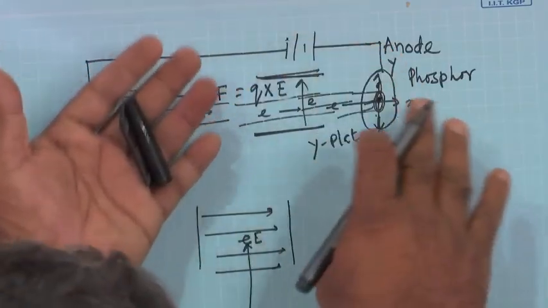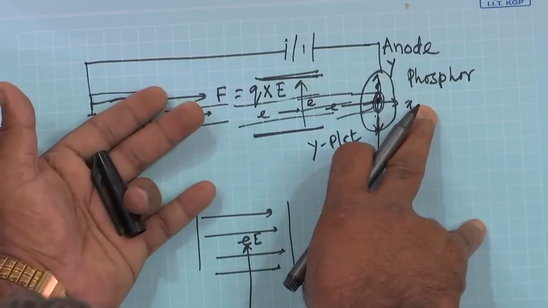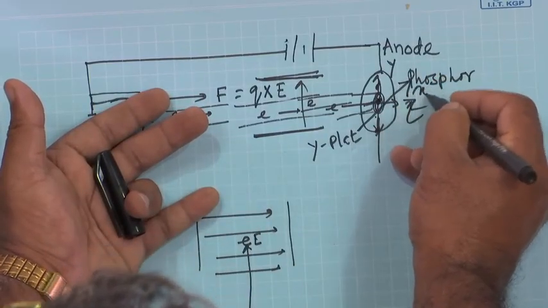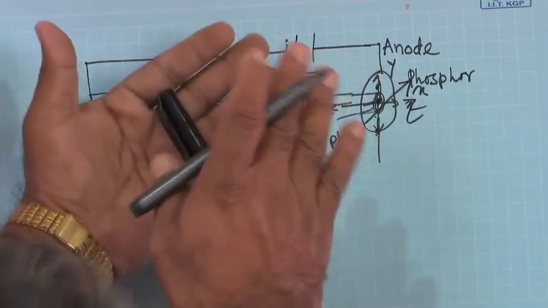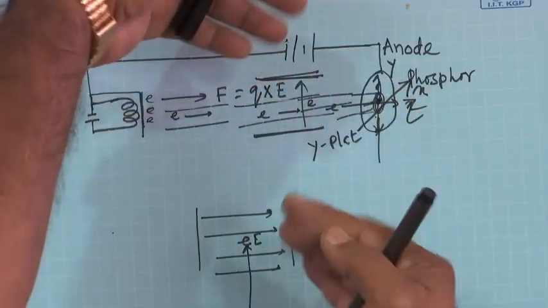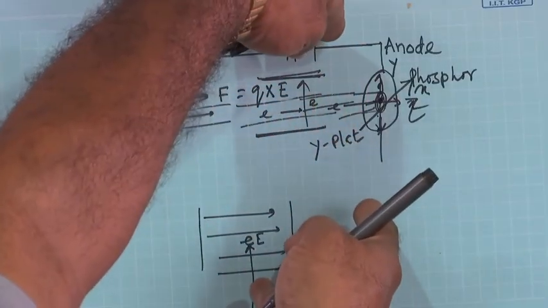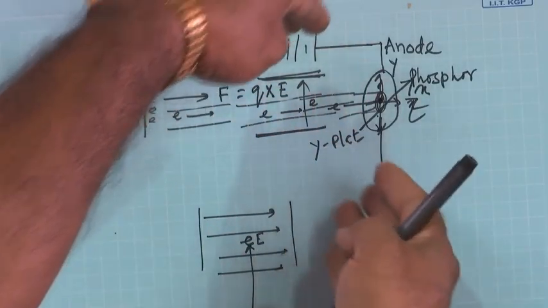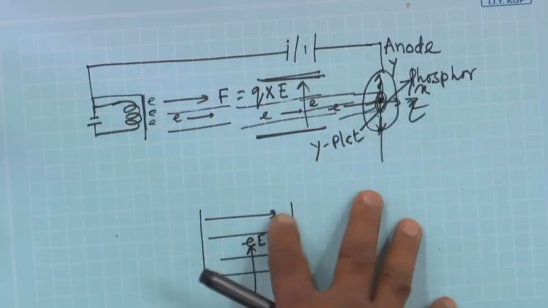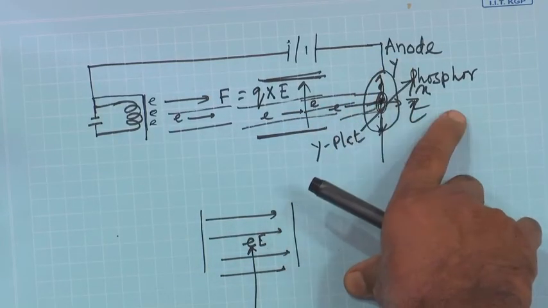Anyway, I think I could draw it in a different way. This axis I could take as the z axis, and the x axis may be this way. So, this gives the electric field along the x direction, and this gives the electric field along the y direction. So, two sets of plates, along the x axis and along the y axis. This arrangement is there in the CRT tube to manipulate the beam spot on the screen.